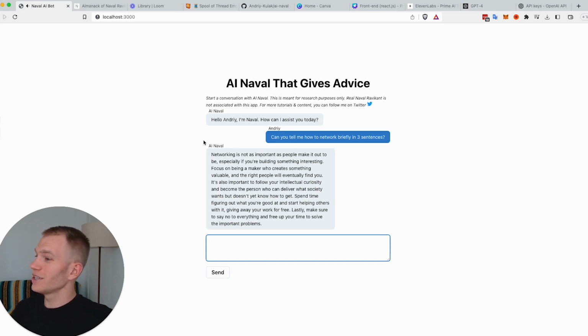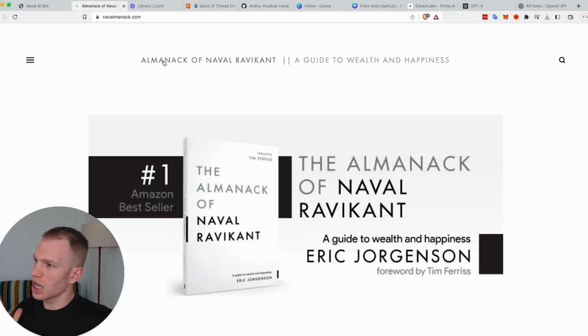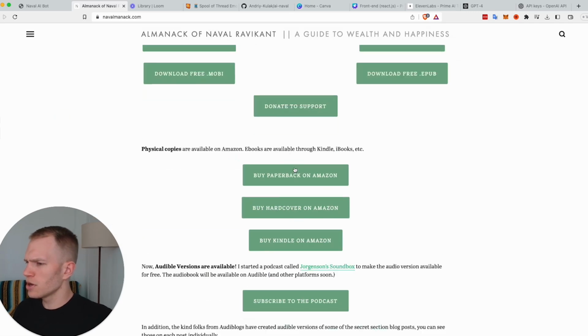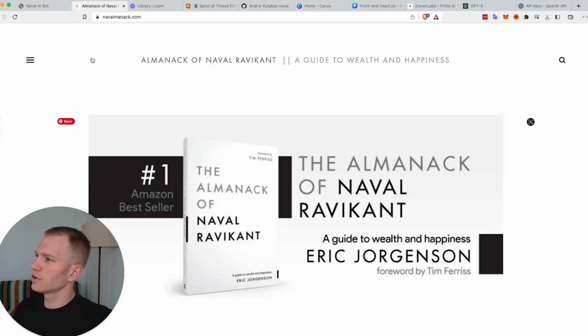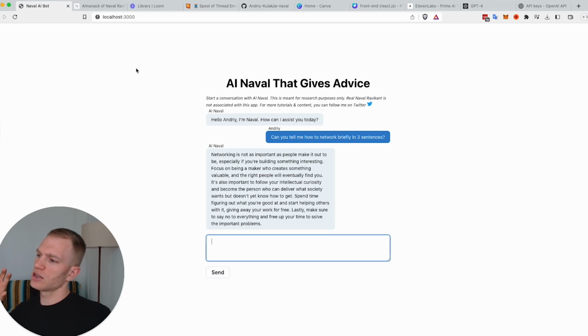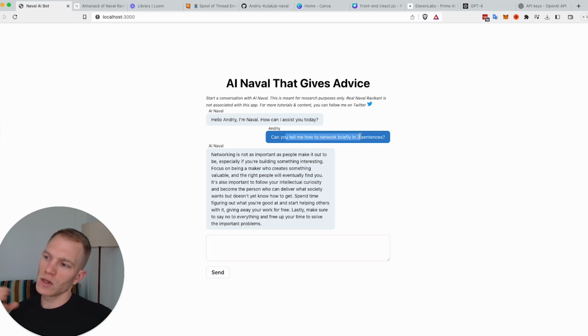Yeah, so what I've done here is not just use ChatGPT, which we have right here, but also Naval Ravikant's book, the Almanac of Naval Ravikant, which is a PDF of about 150 to 200 pages. You can download it for free. On the back end, I'm providing additional context that's relevant to this question, and I'm sending that to the OpenAI API.